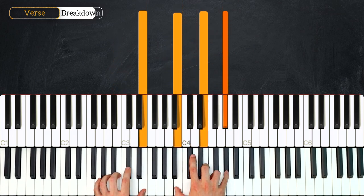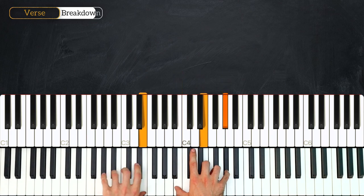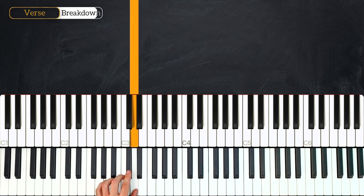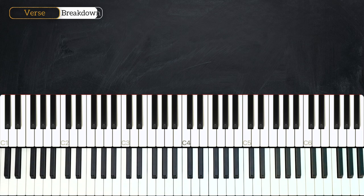Then back to the E major for the final four bars of the verse. For these final four bars, the left hand is going to be almost exactly the same as the second four bars of the intro. But in this final bar, we're going to do C, C, C, C sharp, which then moves up to a D at the beginning of the pre-chorus, which we'll see in part 2 of this tutorial. So that's the left hand taken care of.